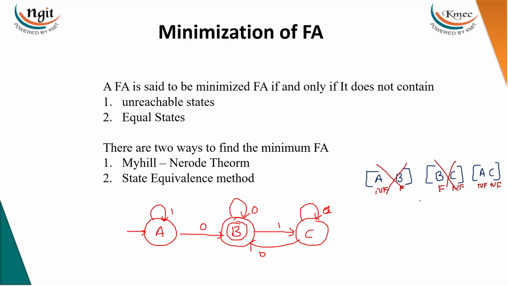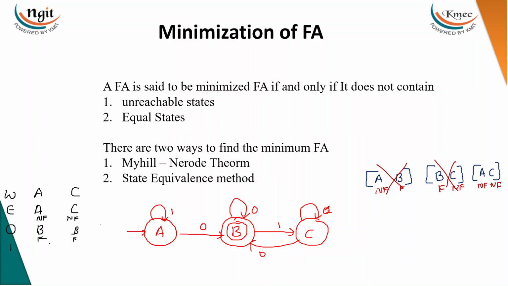We can at least check this pair to see whether they are equal or not. So now take A and C. How can you say that 2 states are equal? Take any string. If you read it on A and on C, they must give either 2 final states or 2 non-final states. For example, you take epsilon. On A, if I read nothing, I'll stay in A; on C, nothing, I stay in C. So both are non-final, no problem. Read 0. A on 0 goes to B, C on 0 goes to B. Both are final, no problem.